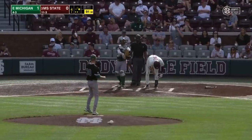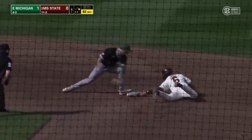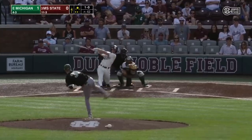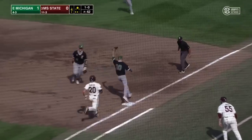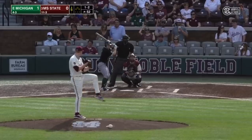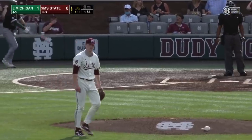A one-out home run here in the fourth inning by Taylor Hopkins, and Eastern Michigan has a 1-0 lead. James draws a walk. Runner going and a throw down, not in time, and a stolen base by Cameron James. First time up on a ground ball to the first baseman — Chops Allen, nice backhand stab, the underhand toss this time, and Hancock thrown out at first. That saved a run. The one-two breaking ball drops over the outside corner. Mack Norton nicely pegs, goes down looking.